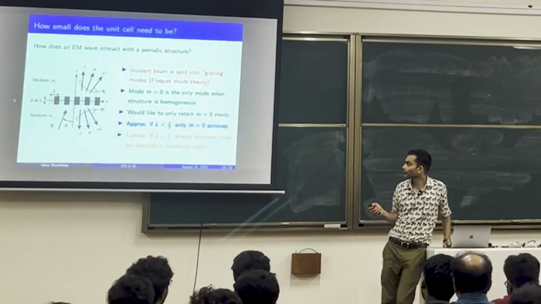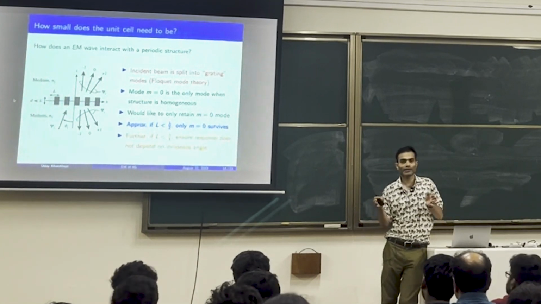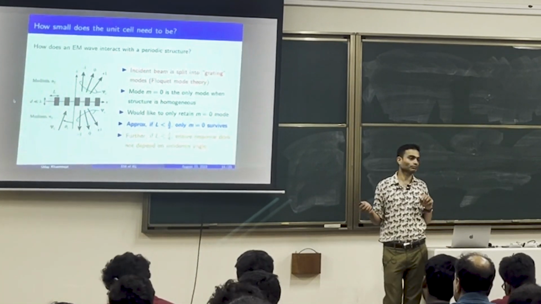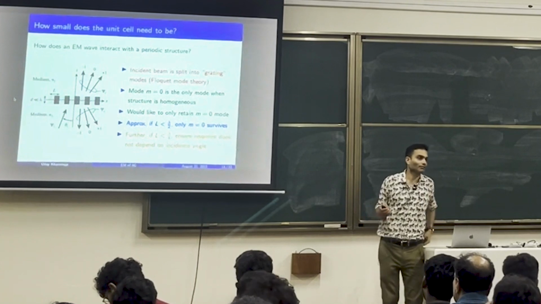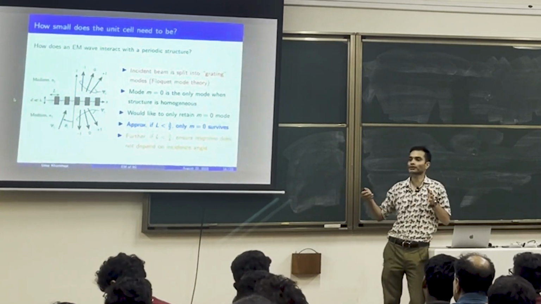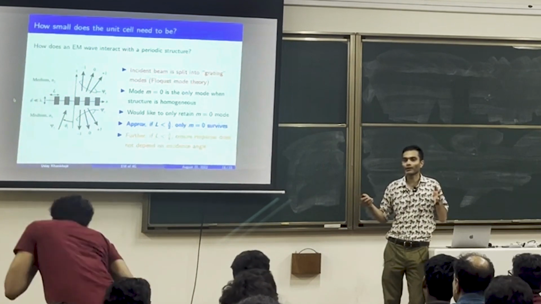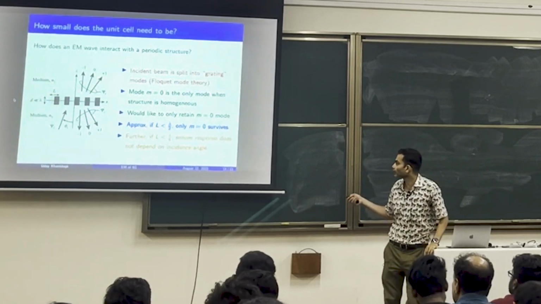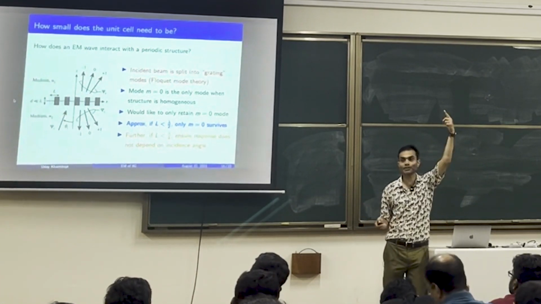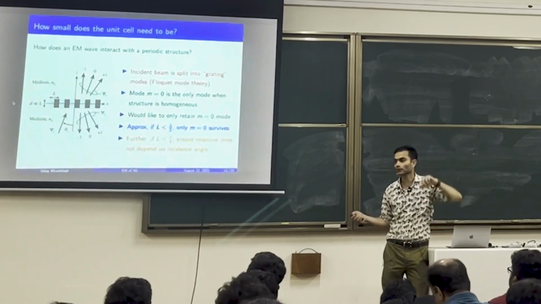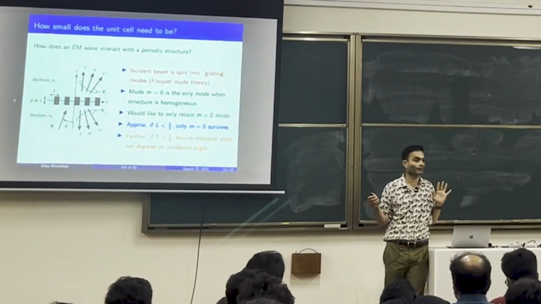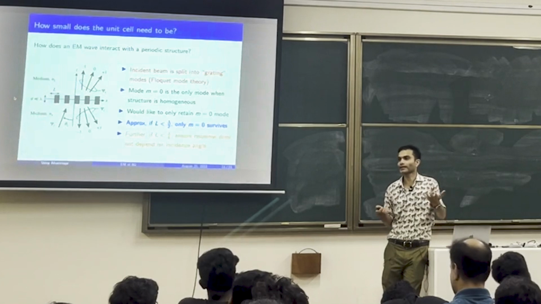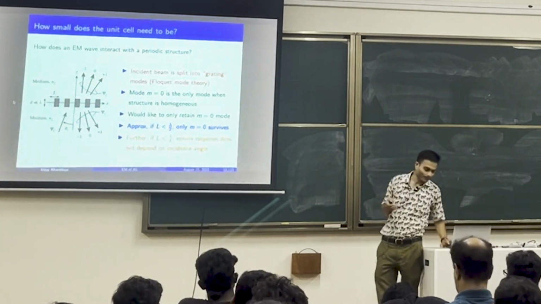How do I do that? It turns out that if the length is less than a quarter of the wavelength, then all the other modes die out, approximately. So this is the key ingredient which tells us how big the unit cell should be. If I make the unit cell too big, my incident energy is going to get split into so many different things, which is not good, right? So that tells me, that's why the first point of my meta cell was sub wavelength. So this is telling me it has to be less than a quarter of a wavelength. The lesser the better. What is the problem with lesser the better? Making it is difficult, because now every dimension is really, really small. Okay.